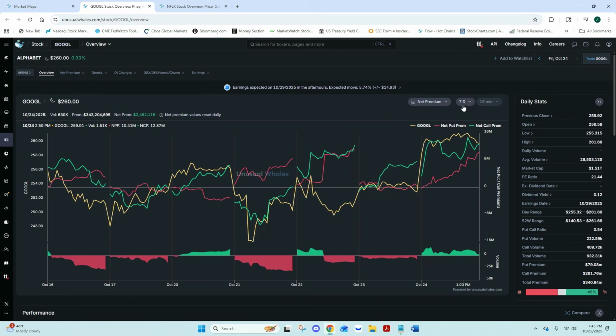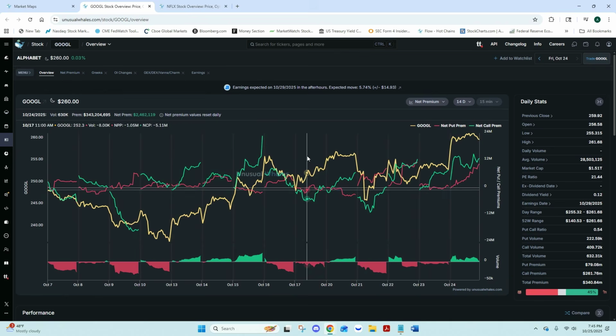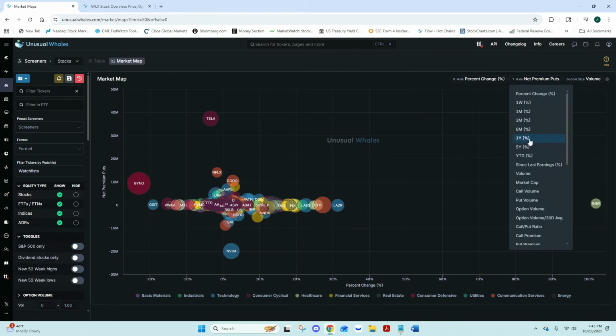Let's back this up 7 days. So if you were looking to maybe short Netflix here, your puts are up there, you got calls and puts coming up here, so it would be worthwhile to keep an eye out for flow with this, knowing that there's a lot of increasing put premium here. And let's see what else we can show. I always like seeing that percent change, it helps a lot there as well.